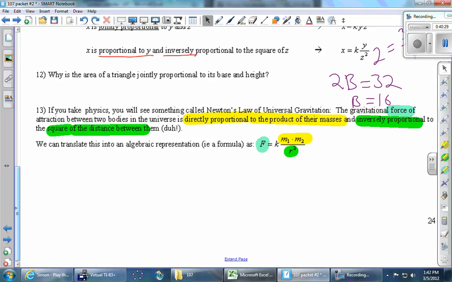You can almost imagine a magnet, like you have two magnets that want to go towards each other, but if you pull them apart, eventually you don't even feel the tug, right? So if you make things further apart, you decrease the force. Well, that's captured in this formula.